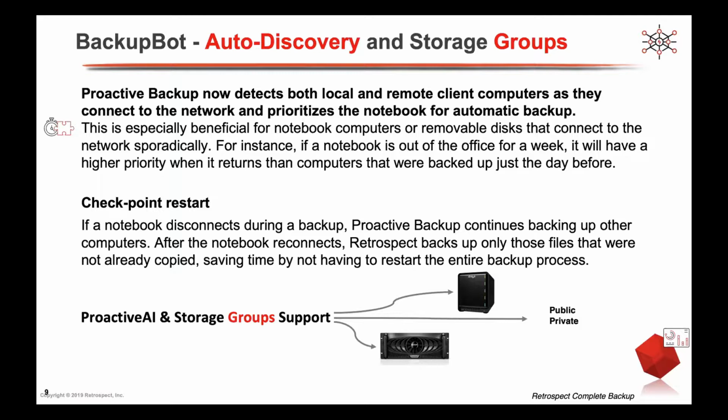But again, when I was coming out of the office, it would be like, and that said save me way back, and I said my full backups have saved me multiple times. But now, regardless of whether I'm sitting local on the local network or if I'm remote at the office, they have the ability to actually keep an eye out for me and back me up regardless of where I'm at.